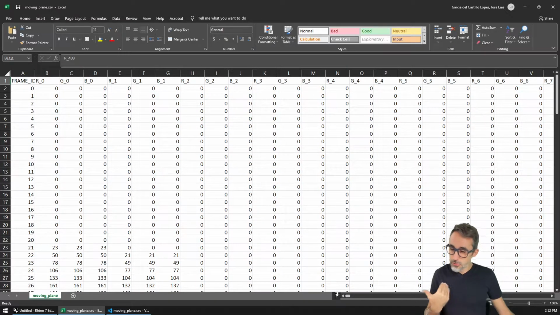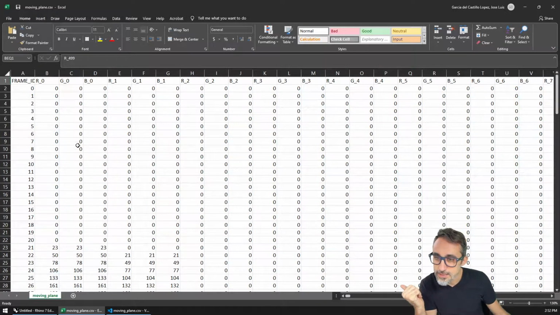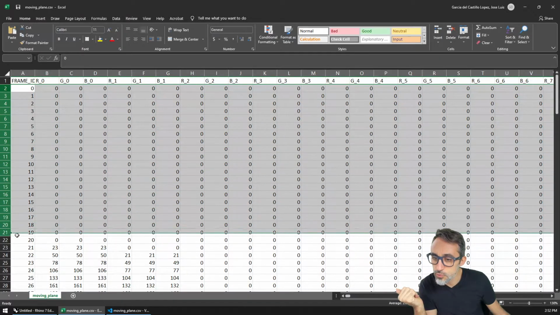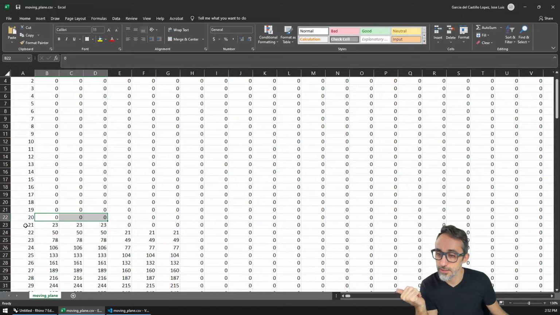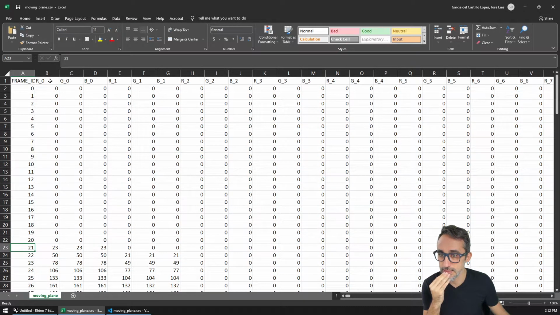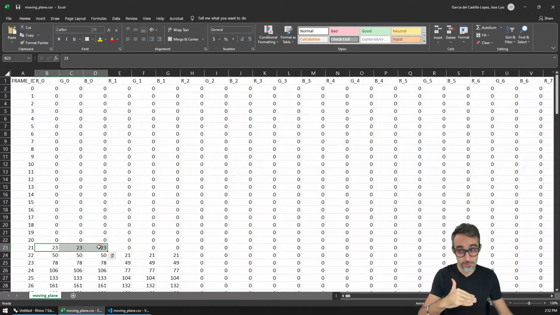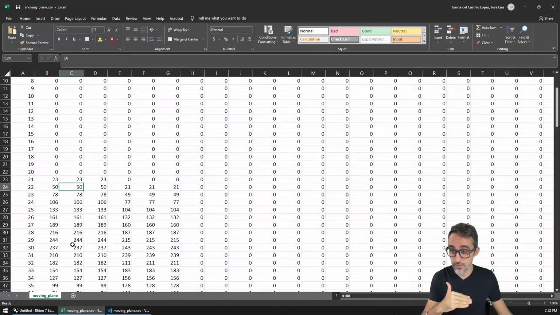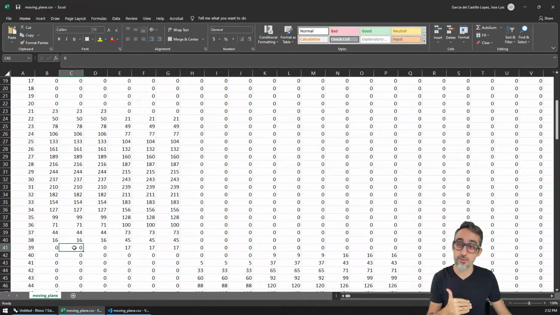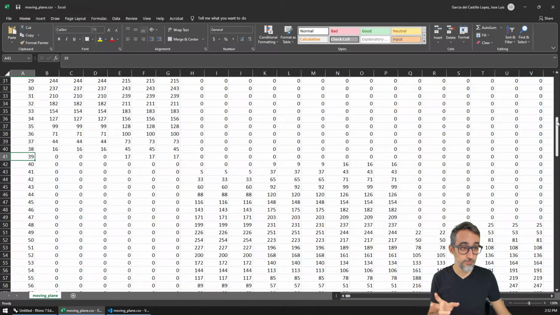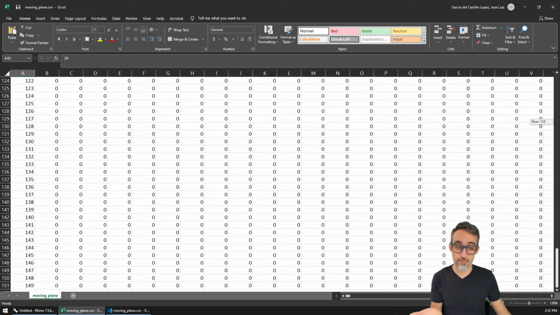If we were to look at this simulation, we can see that clearly during the first 20 frames, there's nothing happening for the LED 0, 1, or 2. But then during frame 21, you can see that LED 0 gets values of 23 for each one of the channels, and then it increases all the way to 244, and then it decreases down all the way to 0 in frame 39. And then from there on, it is 0 until the end of the simulation.